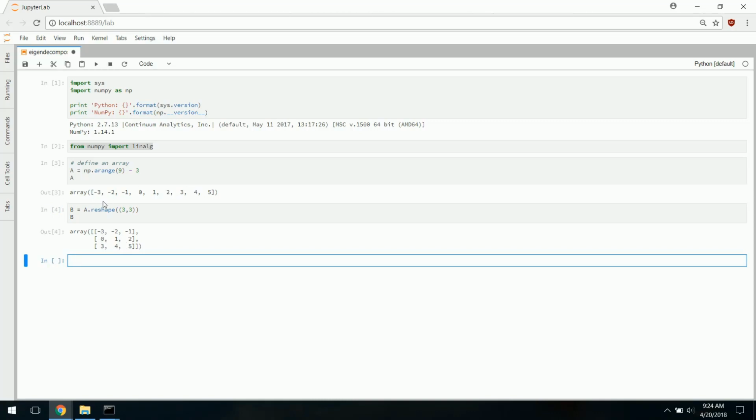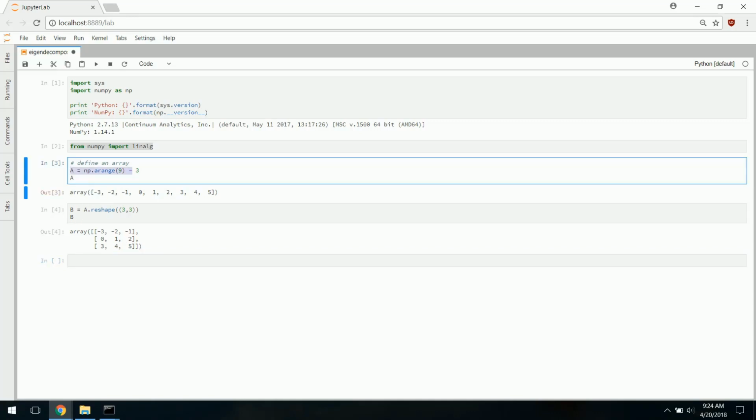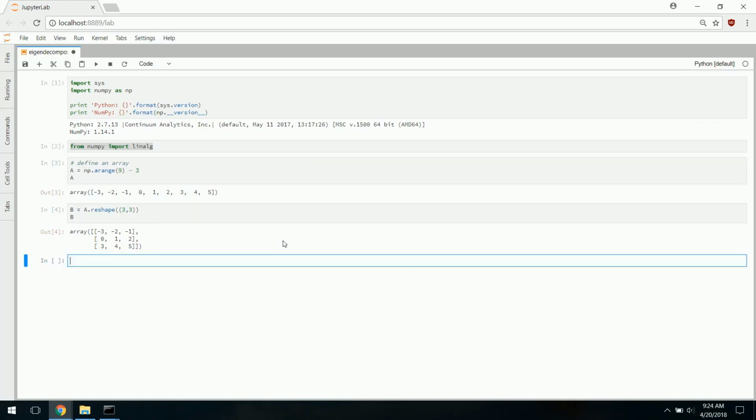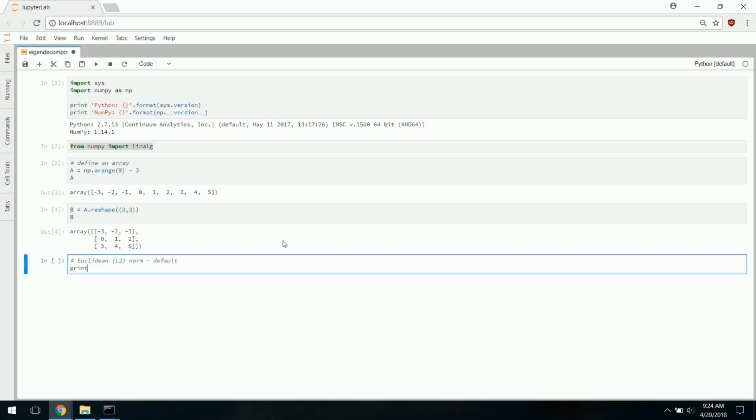The reason I've done it this way is so that we can compare the norms for a vector A to a similar matrix B. All right, so let's start. Using norms in NumPy with their linear algebra package is really straightforward. We're going to start with the Euclidean L2 norm, and this is actually going to be the default, so we don't even have to pass any parameters other than the matrix.